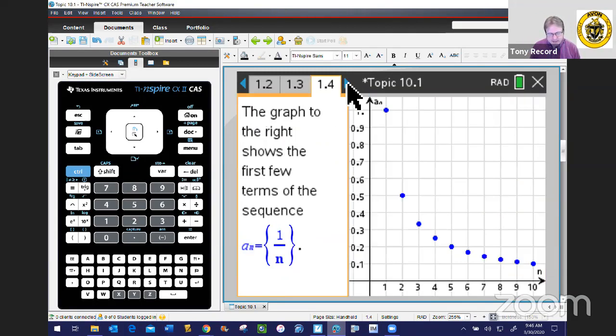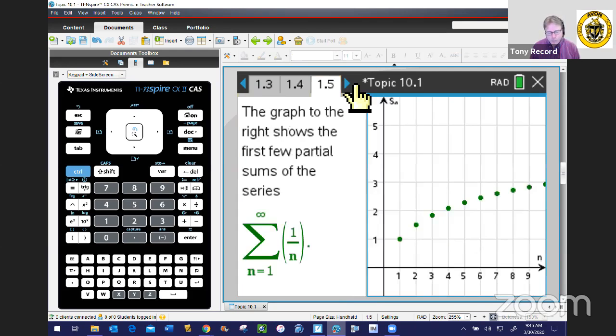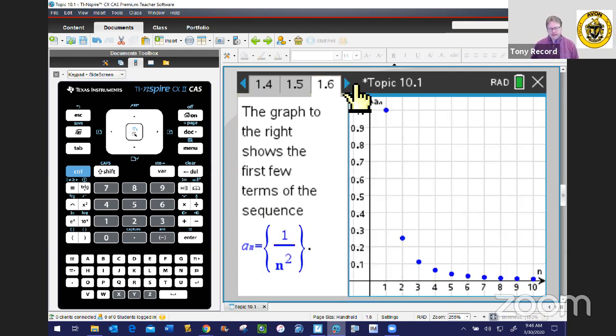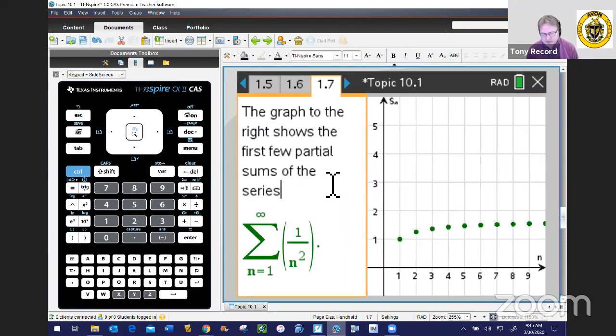Now, let's take a look at that 1 over n squared, okay? Those are what the nth terms look like when we sketch. But if we were to sketch the partial sums, we don't quite get that, moving way into infinity. We sort of get this leveling off, but are we really leveling off, or are we still increasing just at a very, very slow rate? So those are going to be questions that we're going to be able to address later on through the week.